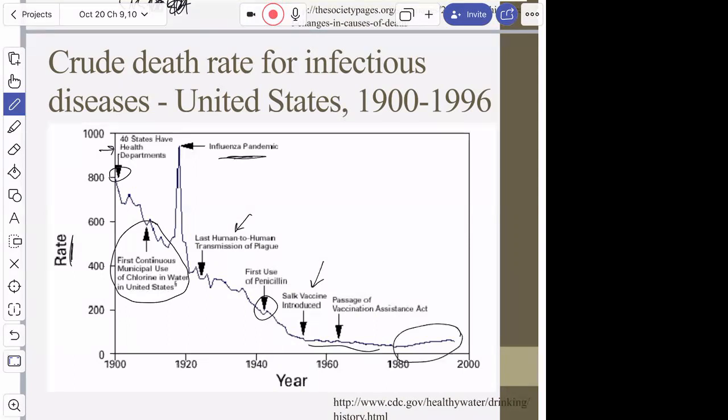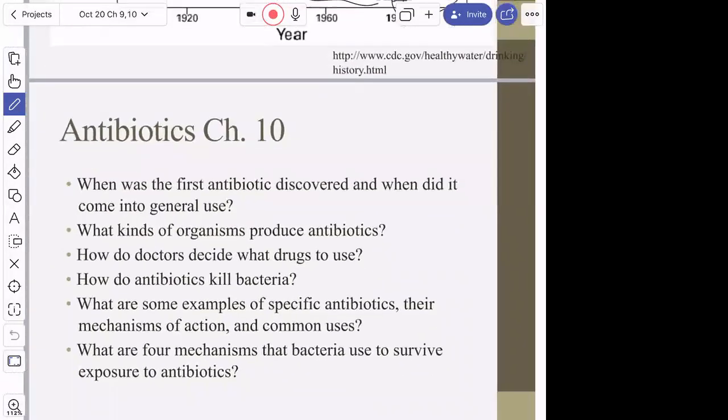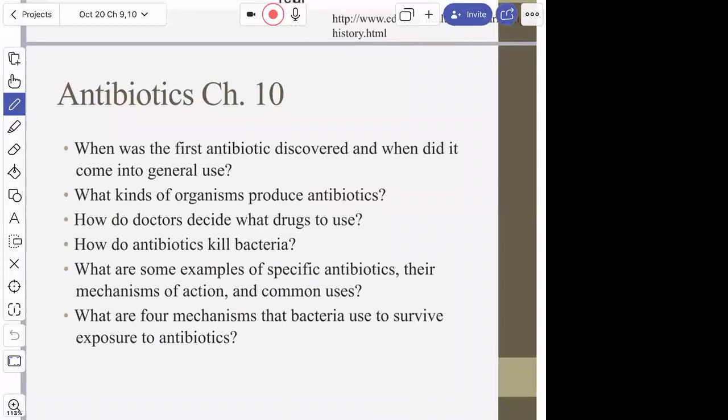We see a little uptick here after 1980. I'm not really sure. I don't think it explained that. Could be due to antibiotic resistant infections. We're on the up. People are vaccinating less. I think people are doing a little bit better job of that now. That's been in the news a lot. Also probably AIDS influenced that as well, an infectious disease that we weren't good at treating until maybe in the last 10 years or so.